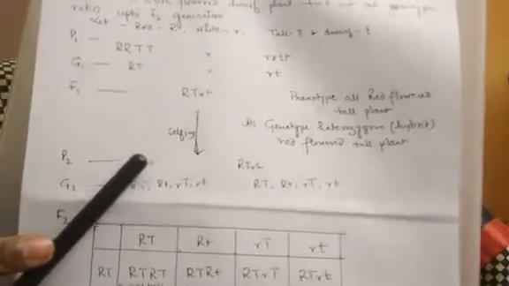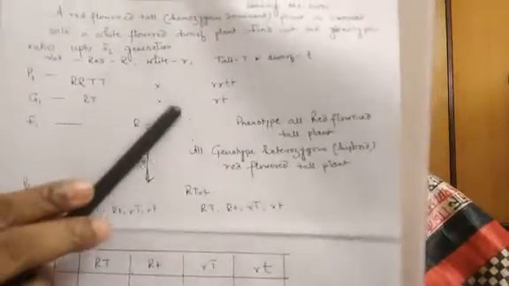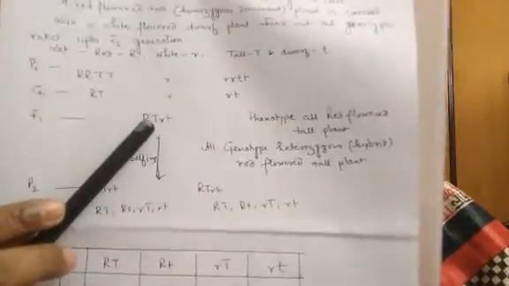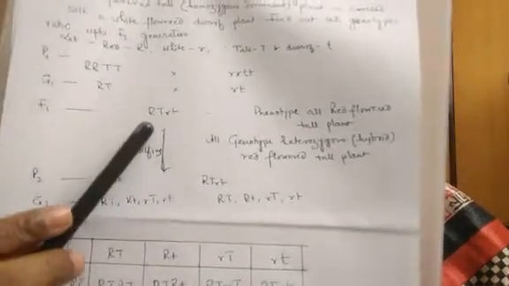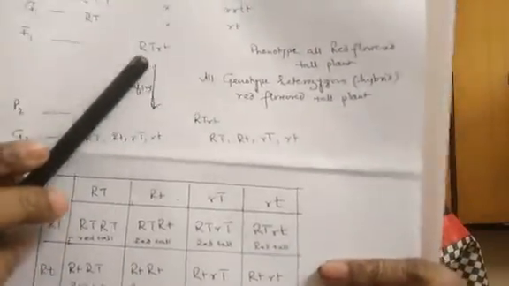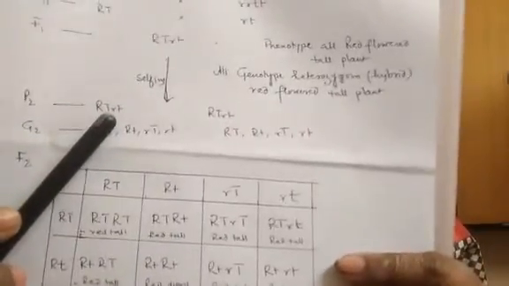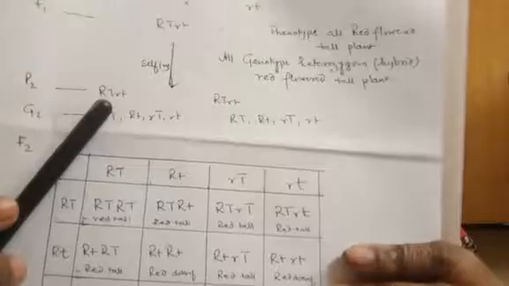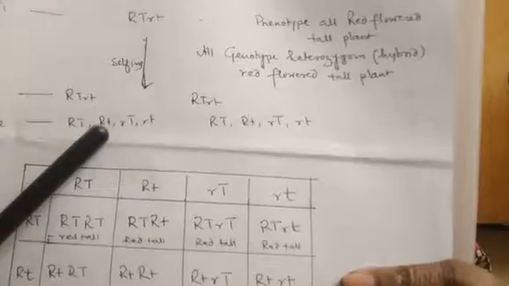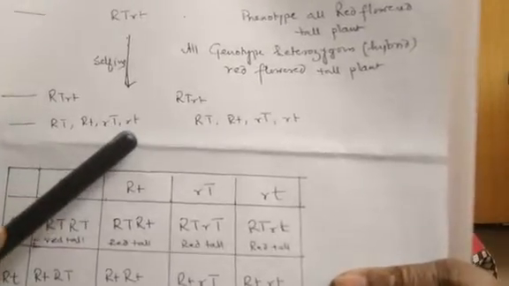Now if we go on to the F2, because we are selfing this, both the parents will have the same genotype. This is the parent source from where we are taking the parent plant. So all the parents will have the similar genotype, capital R small r, capital T small t. Now what types of gametes can be produced from here? We can have capital R capital T, capital R small t, small r capital T, small r small t.